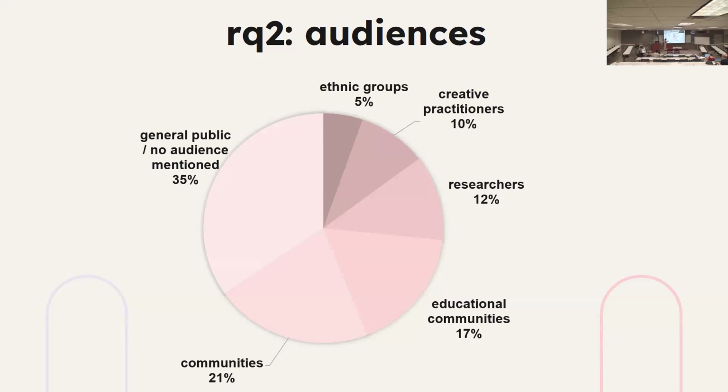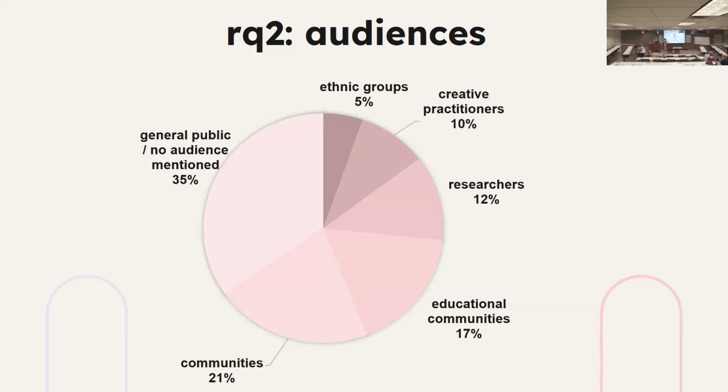Then secondly was communities. This was very diverse, but it was mostly volunteer organizations or organizations around a certain hobby or a special interest. And then also educational communities, so teachers and educators were mentioned a lot of the times. In that sense, it was mostly projects that were intended to be used as an educational resource, to be used during teaching, or also using Omeka S during the teaching practices itself.